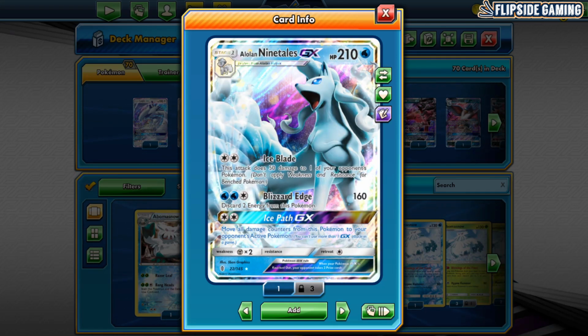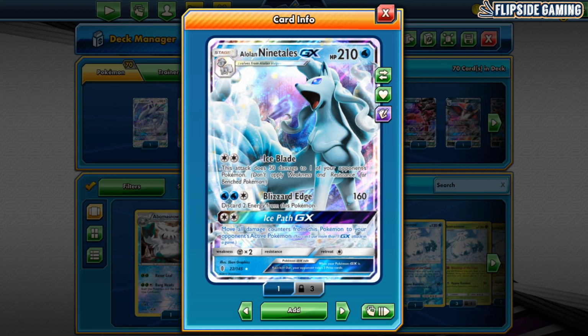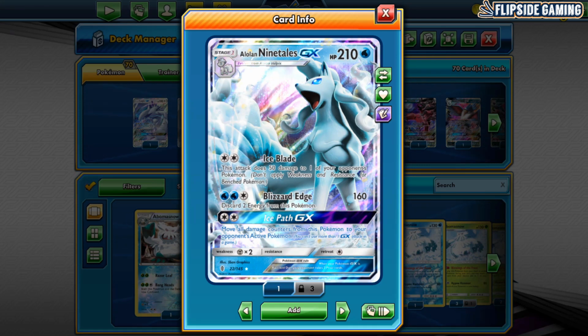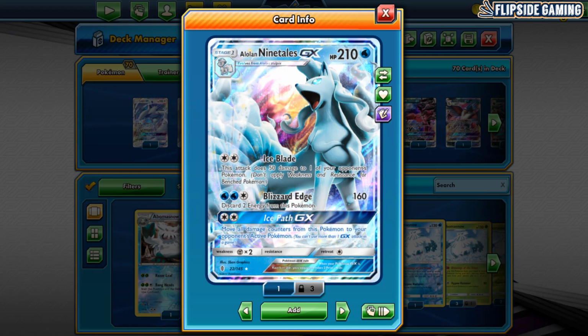Alolan Ninetales-GX, Ice Path: move all damage counters from this Pokemon to your opponent's active Pokemon. This does the same thing as Damage Change, except you don't swap the damage counters, so you don't get what they had onto your Mewtwo. You just move yours onto theirs, and you can do this for just an energy and a Dimension Valley. Dimension Valley's a pretty big deal in Expanded. If you haven't noticed, I've been talking about it this entire video.